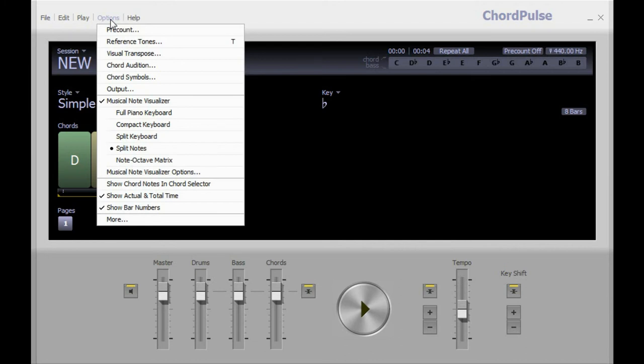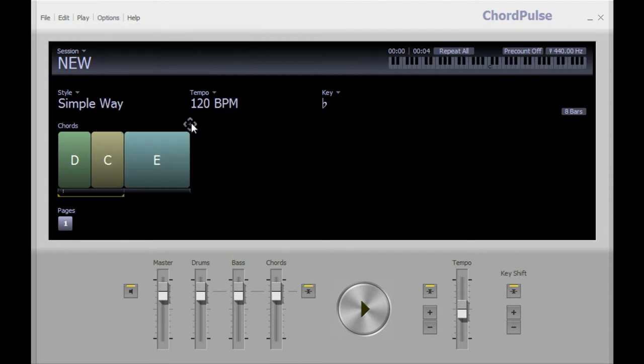Right, so let's just take the visualizer and put it back in the compact keyboard, because I don't know what these are. I know it's a C chord, D, this might be a D flat, D sharp, E flat. I don't know at this point in time, but I don't want to basically rinse off my gray matter trying to figure that out when I can actually see what the chord is, because I play the chords on the piano. So I'm going to put it on compact keyboard, save myself the grief. Right, so okay.